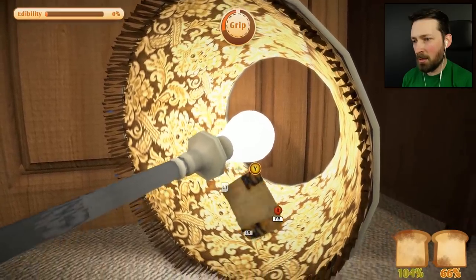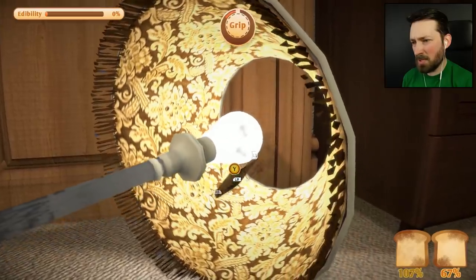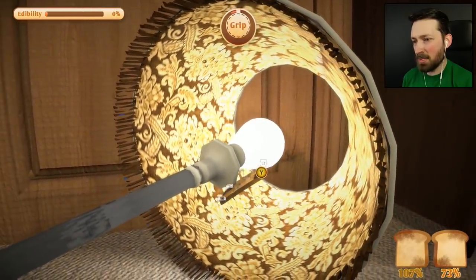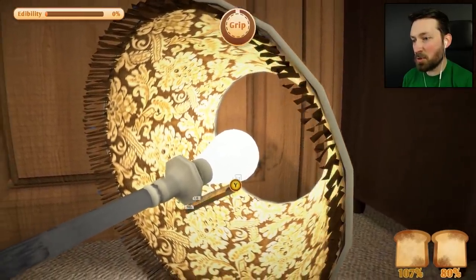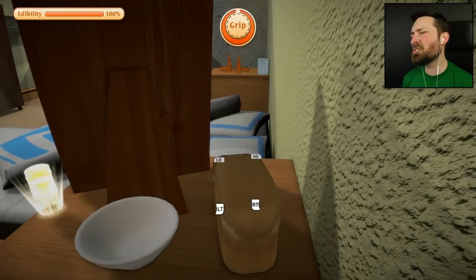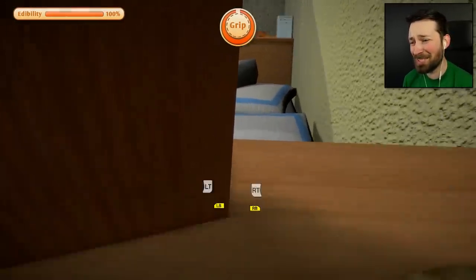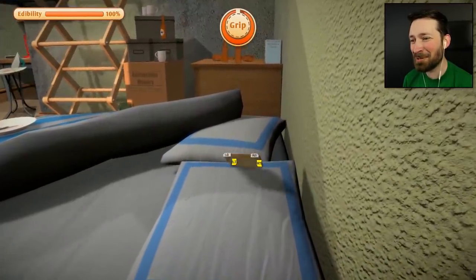Oh. Okay. 102% on that side. Now, how do I rotate? This side. This is the good side. Don't you give out grip. Don't you give out grip. No. Don't give me your patronizing mayonnaise, okay? I did well there. That was my first attempt. And I was like 99% toast.